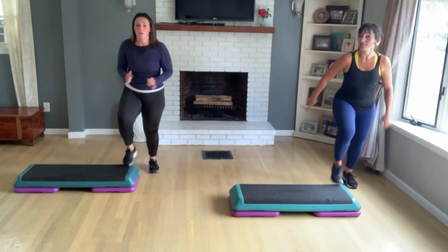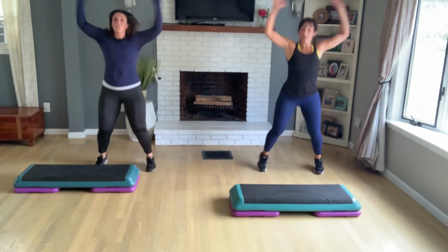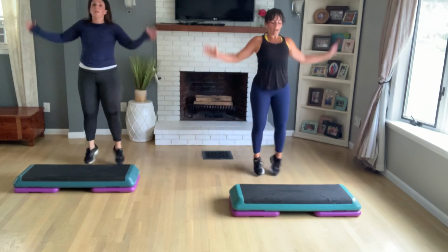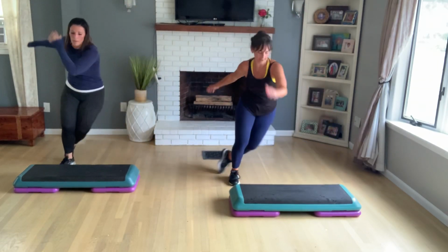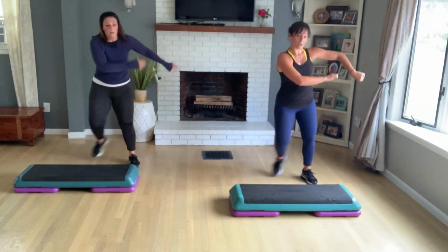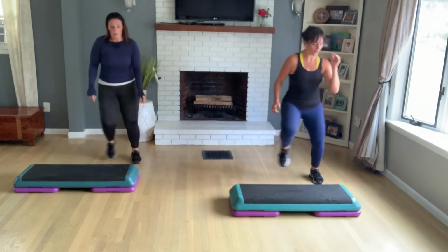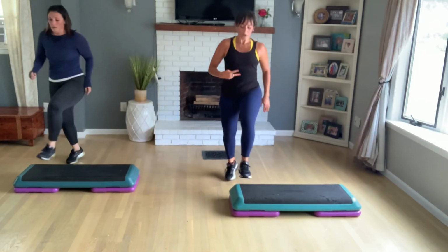You have jumping jacks next. You're already on circuit three. Jumping jacks. Last five. Skater tap. Pick a side. Next is a double knee. Hop to the other side. Go. Double knee. Step or jump. Double knee. Step or jump. Two more.